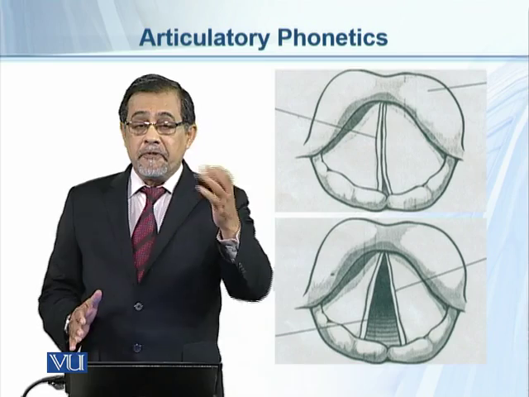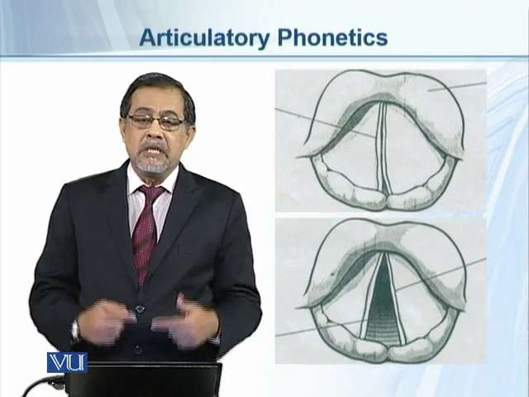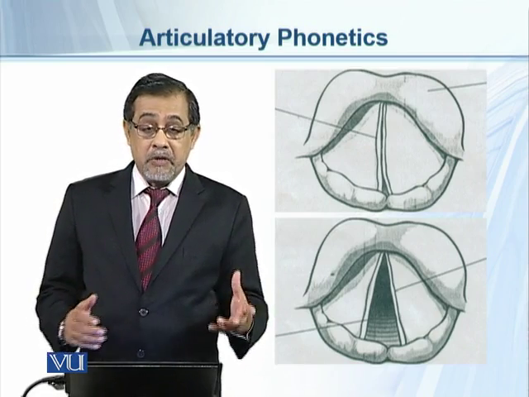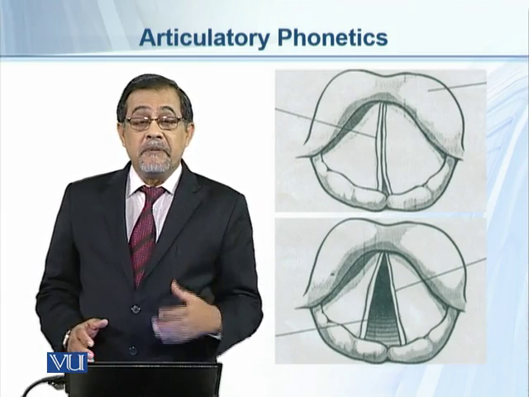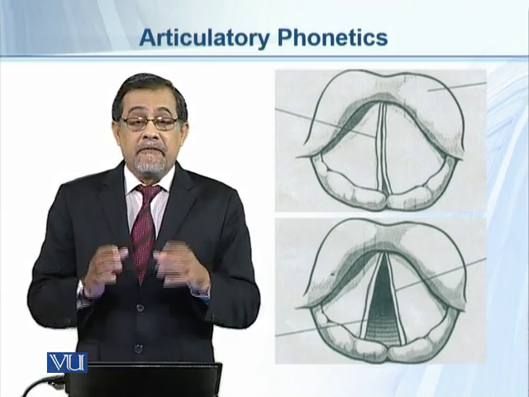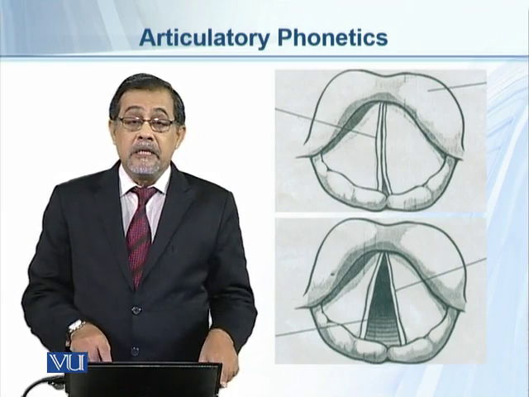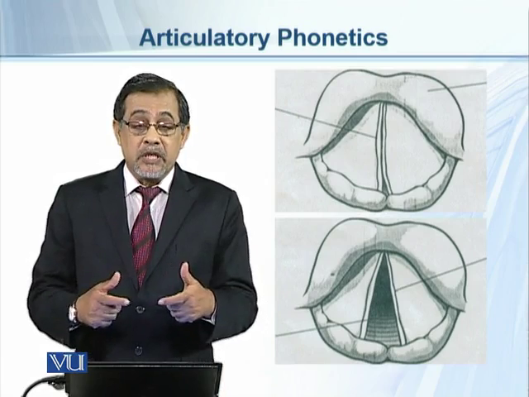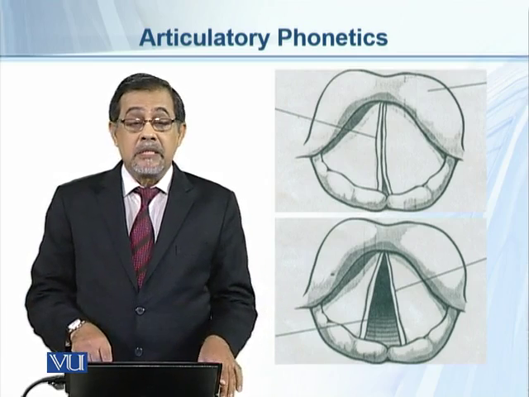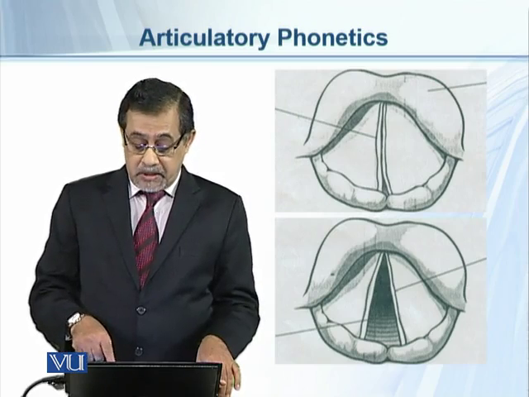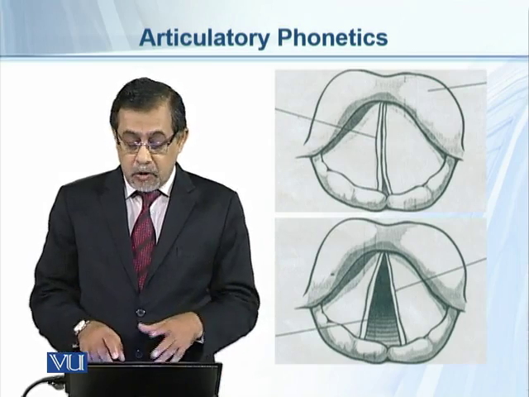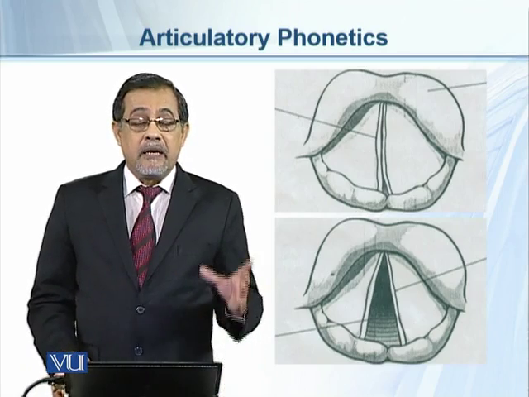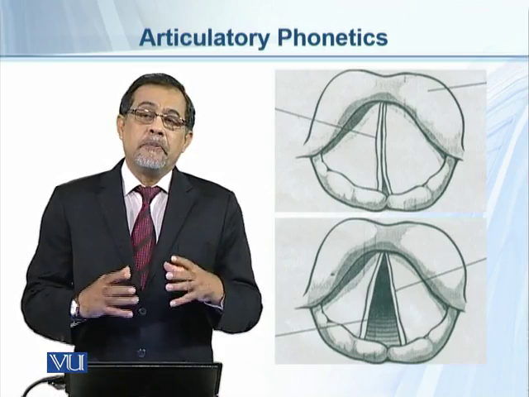So the basic difference between voiced and voiceless sounds is the opening and the vibration of the vocal folds. Vocal folds are very important in producing sounds. The difference between a p and a b is that when we produce a p, the vocal cords are apart from each other, there is a passage, there is no vibration. There is an opening which we call the glottis. And when we produce a b, the cords are closed, and the air forces them open, and as a result there is vibration. So this is how we produce different sounds.